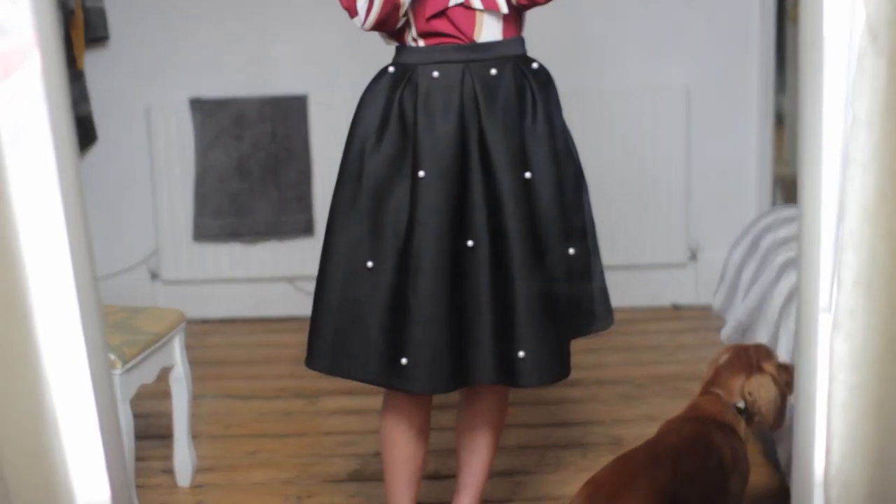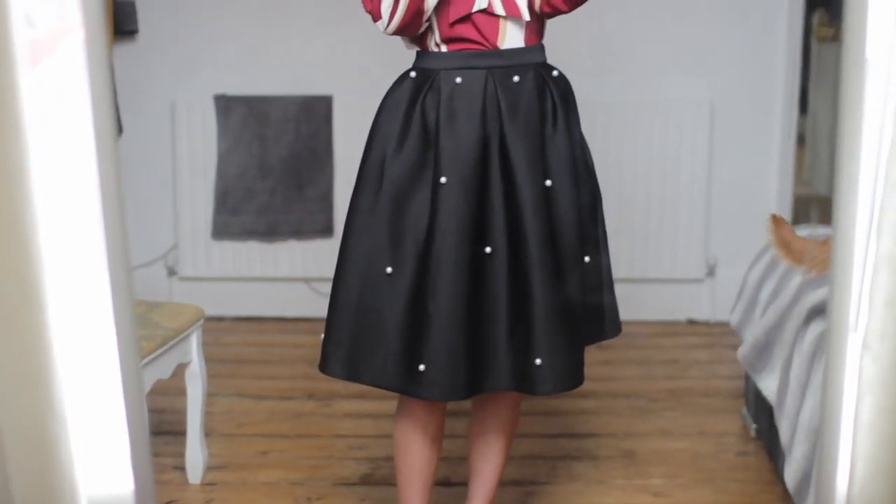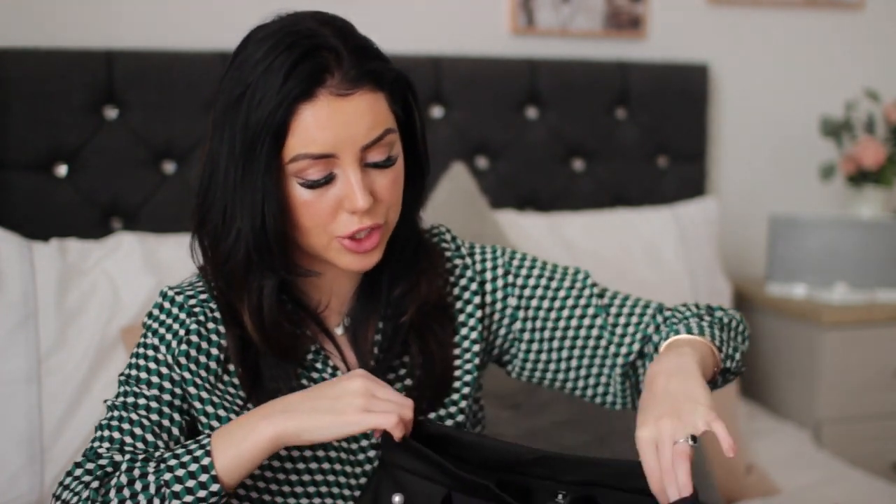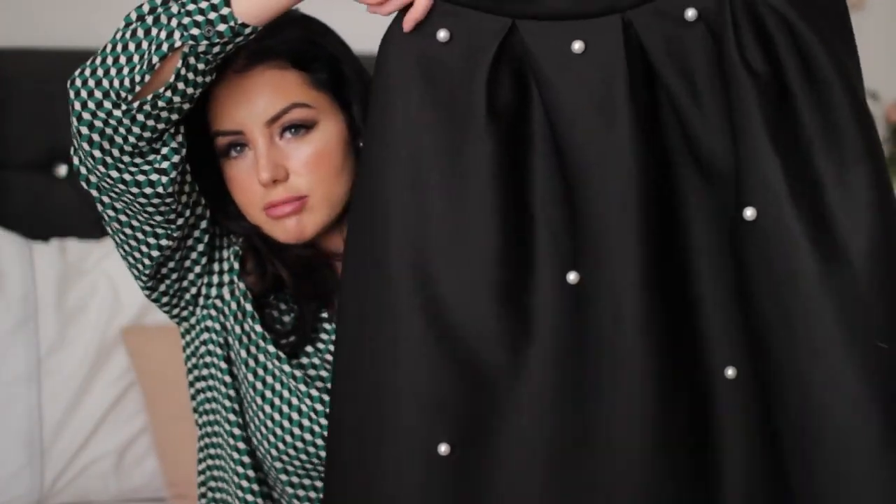The next one is a little bit more adventurous. It's just a black pleated skirt and it's got these pearls on — I think pearl detailing on jeans and skirts is quite in at the moment. It's just got a zipper on the side and a buckle to make sure it stays together, like a bra clasp type buckle, and it's gorgeous. It's got a little waistband and because it's black it's just so easy to wear. I could actually wear it with this top and it'd look nice. I just love this 50s type style of skirt — classic and easy to wear, definitely up my alley.